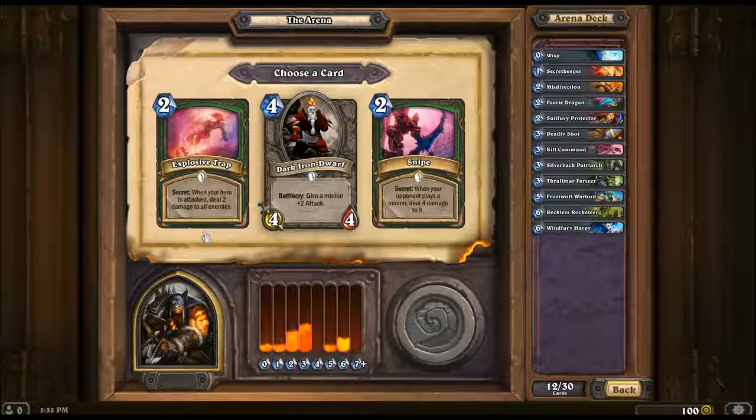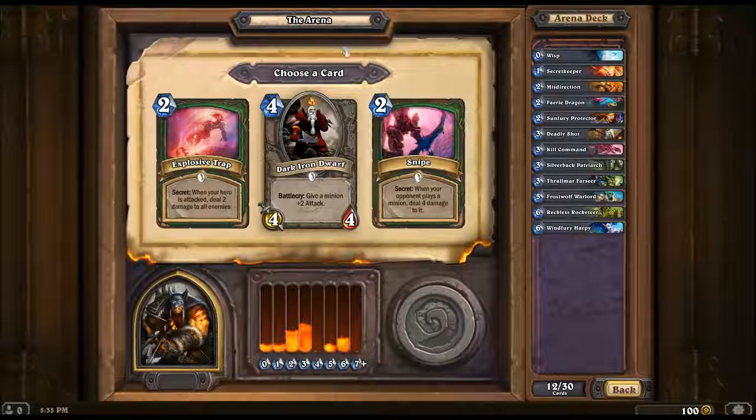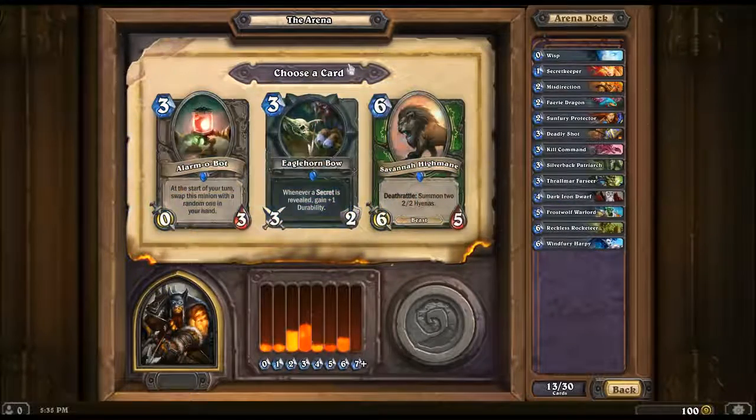Explosive Trap, secret. When your hero is attacked, deal 2 damage to all enemies. That's kind of cool. Battlecry, give a minion +2 attack. What is Battlecry? Does something when you play it. Okay, that's what I thought. Snipe. I mean, he has lots of secrets. This one's pretty cool. Whenever your hero is attacked, deal 2 damage to all enemies. That seems really good, too. For now, he's 4. Yeah, we're going to go for him.